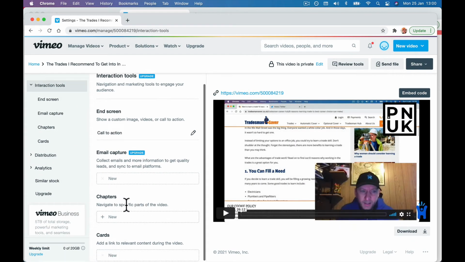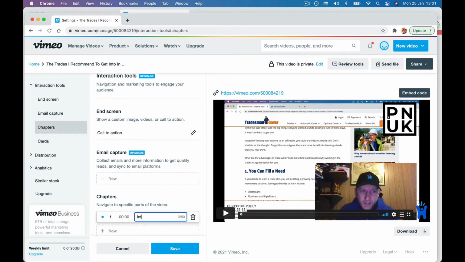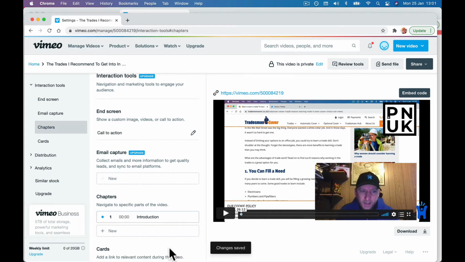Interaction tool, and we're going to go to chapters again, which is already there. Add, introduction. So I would recommend saving it first. Save it, right? And if it saves okay, you're all ready to go. So I've got this little dot now that says 1 introduction. And I've got these little three bars that's showing the chapters.